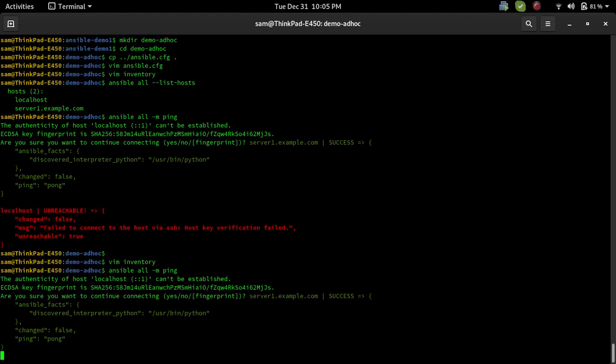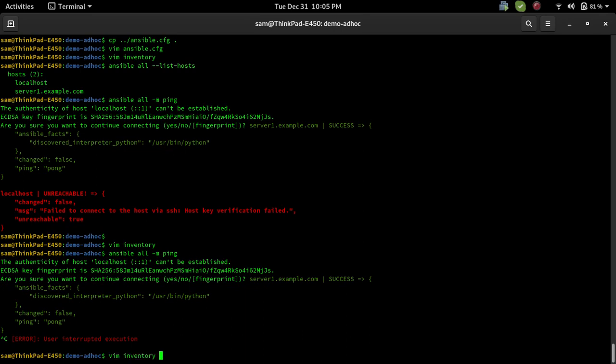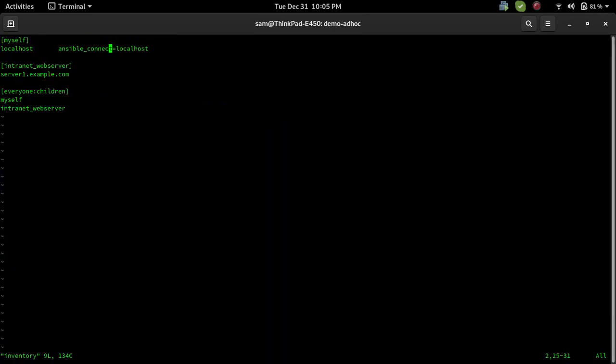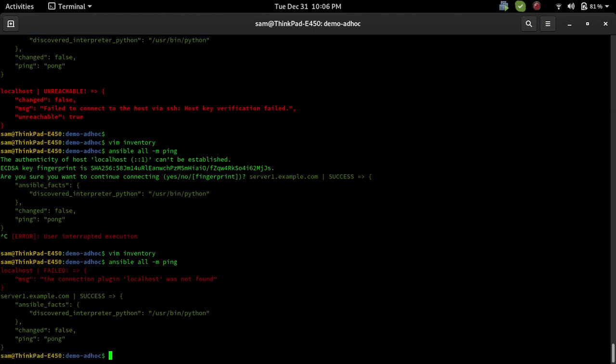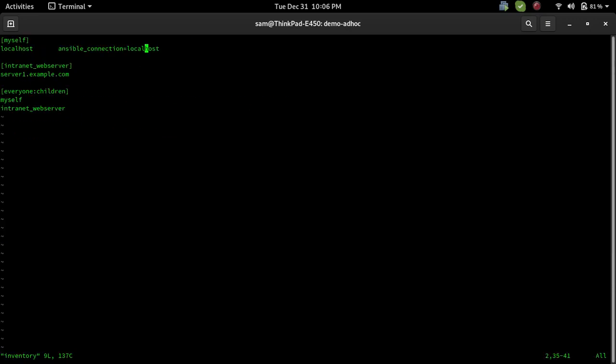Oops. Localhost was not found by using this. So I think let me remove this one. It's not going to work for the ping command.